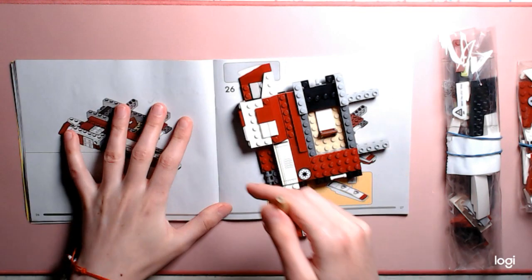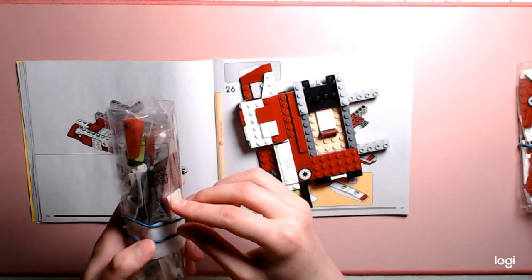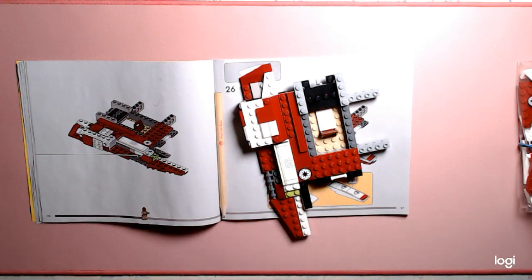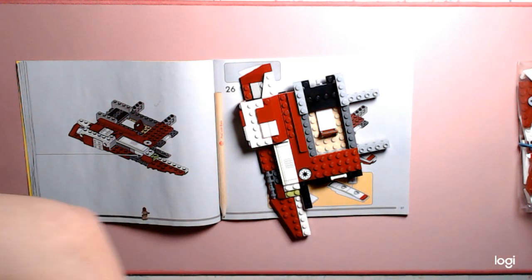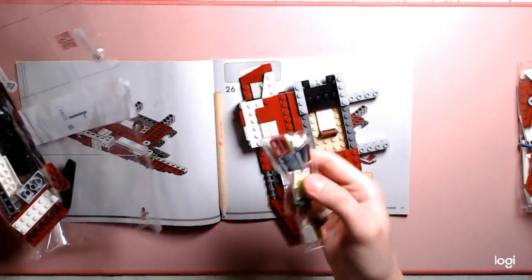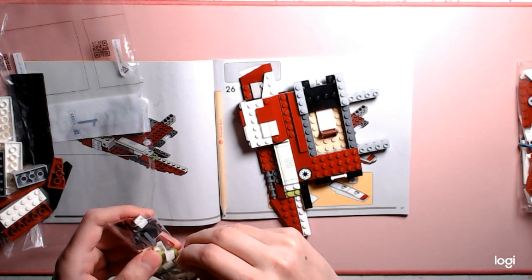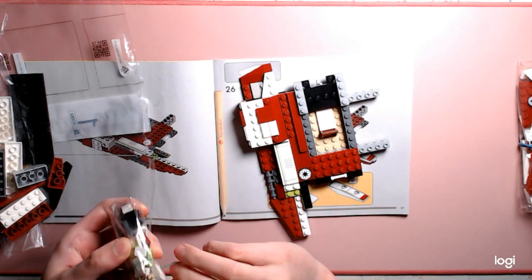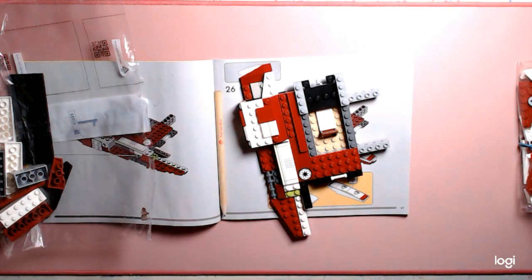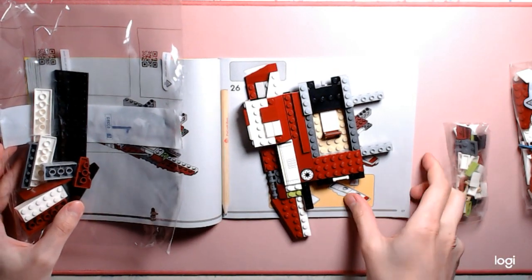There will be, as previously, a lot of crinkling sound, so if you like this, you will enjoy this video. If not, I'm sorry. Besides using a pencil, I also have the habit of using rubber bands to hold my bags of parts, because I take them back to the box, and if they are not folded and attached well, there will be a lot of parts missing.